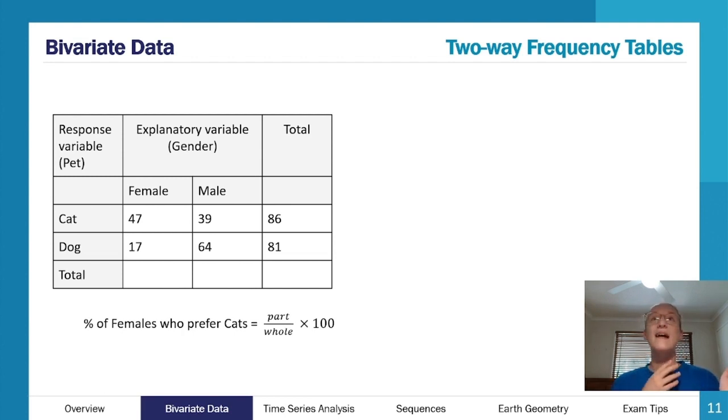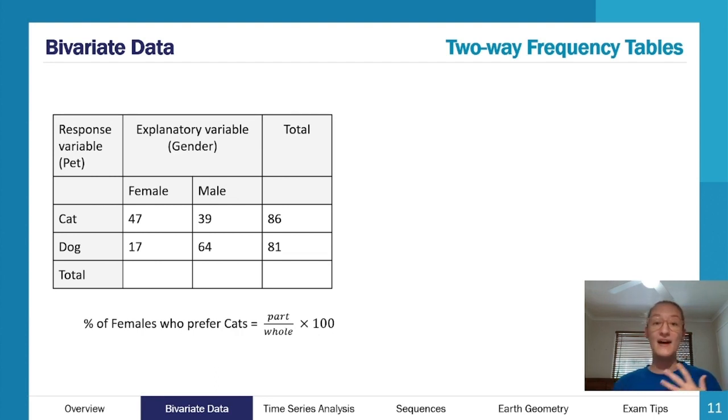So you can calculate percentages going across for rows. So this would be 100% here and this would be 100% here. Or you can do it for the columns, in which case it'd add up to 100% this way and 100% this way. So what you're looking for depends on what your question is asking you. Here we're doing an example of calculating it for our rows, so we're going to calculate the percentage of females who prefer cats.